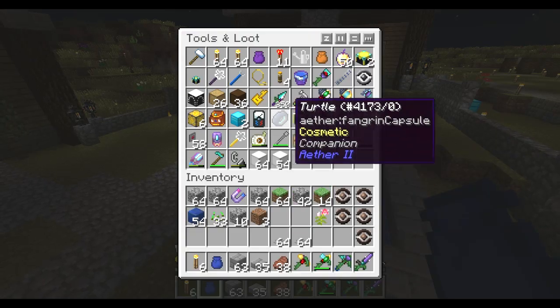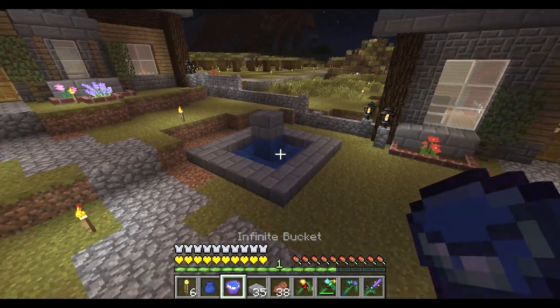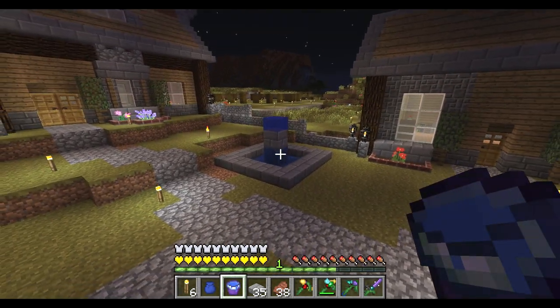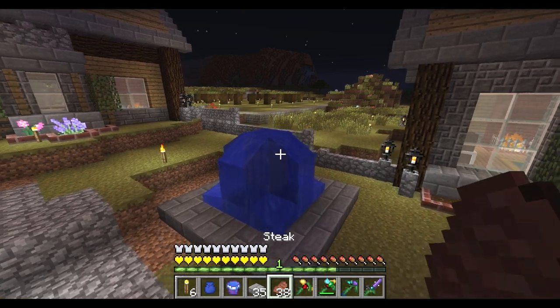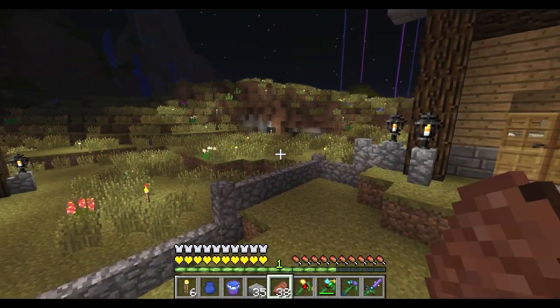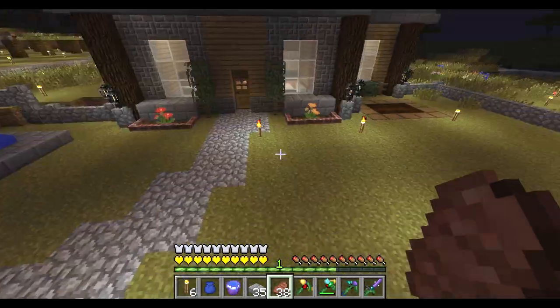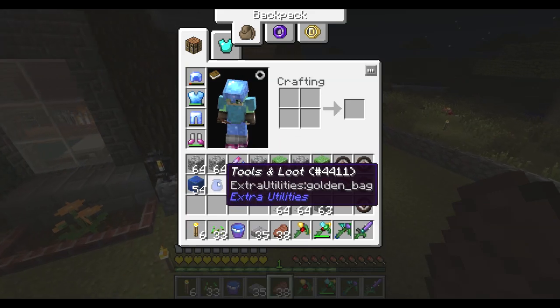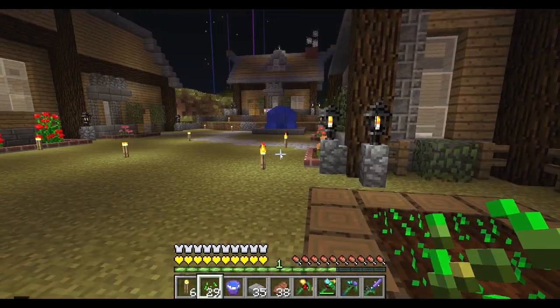Do something like that. Nope, wrong bucket of water. Really? There it goes. Wow. Wow, server. That's incredible. That it took you that long to pour water. But yeah, a little fountain. Over here we can plant a couple of seeds.